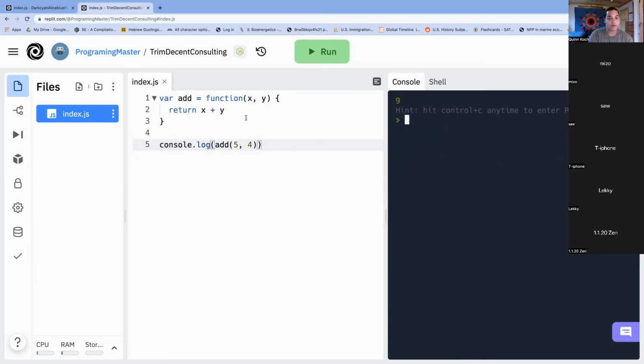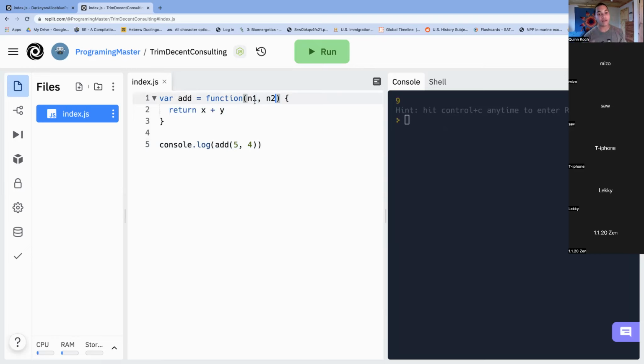The way this works is when you call add, that's a new keyword there, we're saying the word call. That means you're writing the word add and then these parentheses. So when you call add and you pass it in the number 5, 5 is becoming x, you're basically setting x to 5. And then you're also passing the number 4, so you're setting y to 4. These can be any numbers or any letters. I can call this one n1, this one n2, if I wanted to.